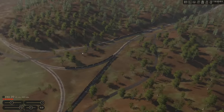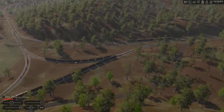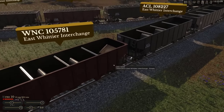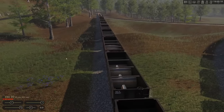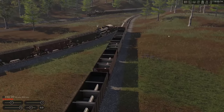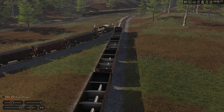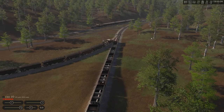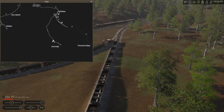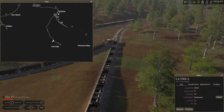And let's see, we're over here at Alarka Junction, and we're going to start there. So I've brought the loaded coal hoppers down from the mine, and we've got this big string of Alarka Junction construction cars ready to head back to the interchange. We're just waiting on the passenger train to clear, and then we're going to do some switching moves to get this locomotive turned around and get this train headed back east. So that is the plan, and I think I've got the log train. Yeah, let's go check on the log train here real quick.